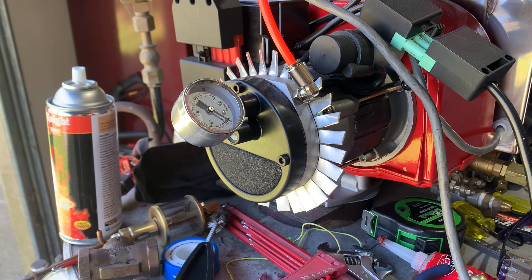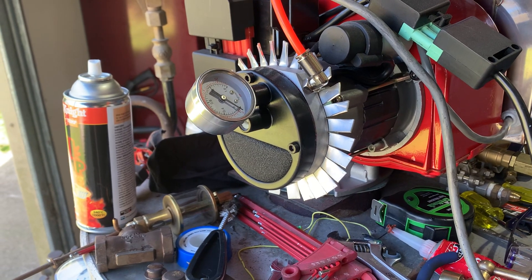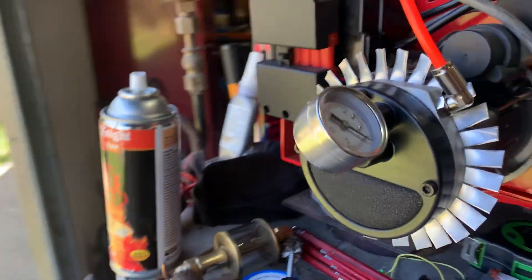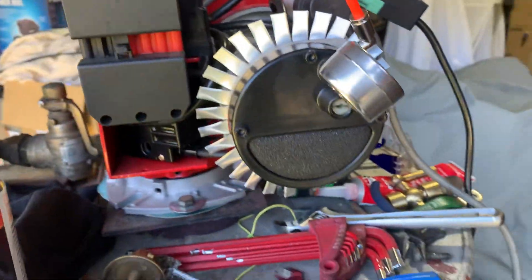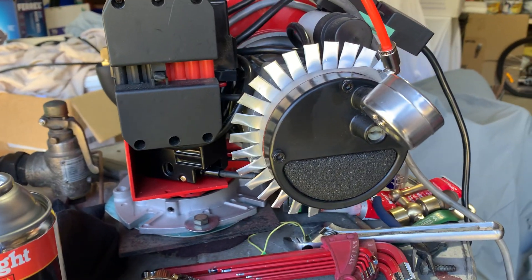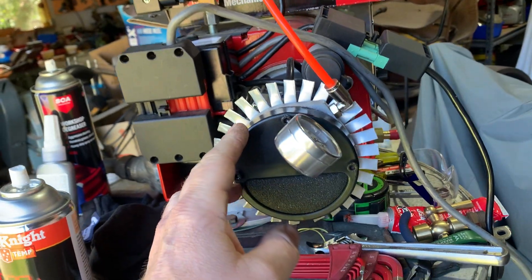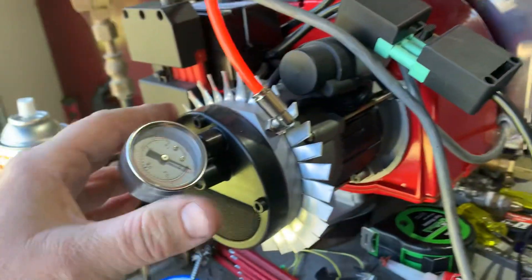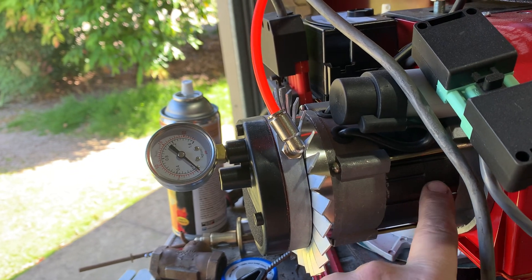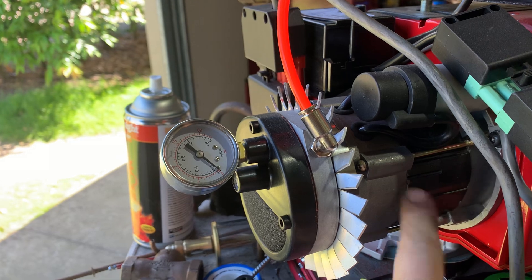Welcome back to Off The Grid with Bert. Today's video is about Bayrun burner air compressors. We've had several fail recently because they get too hot. It hasn't been such a huge issue with the STW120 because its compressor is mounted directly to the end of the motor and a fair bit of the heat gets dissipated into the motor, but nonetheless they still run pretty hot.